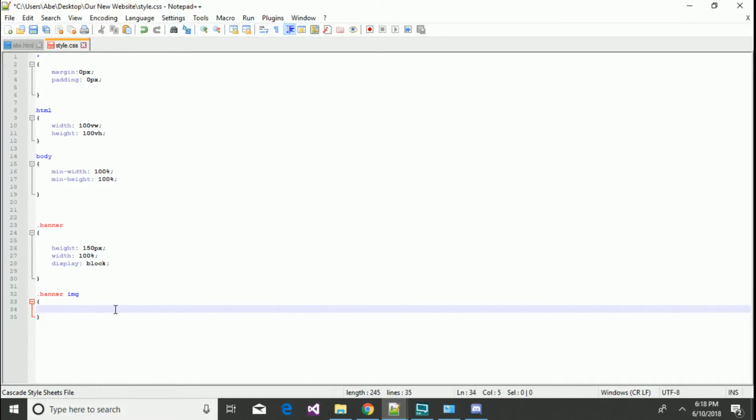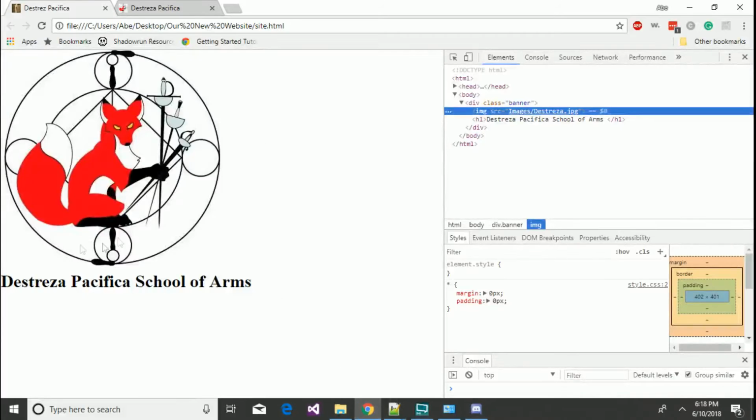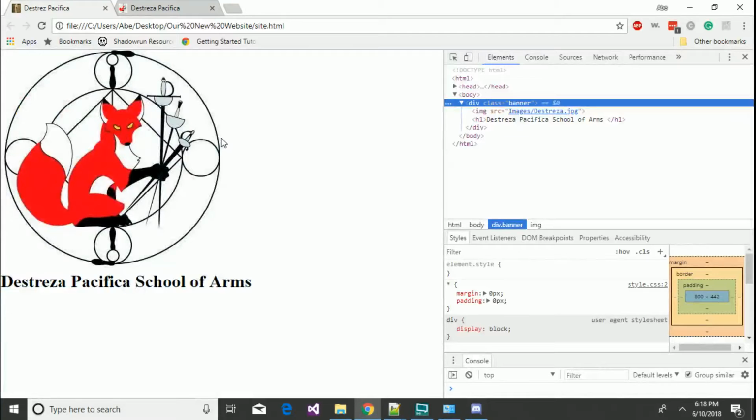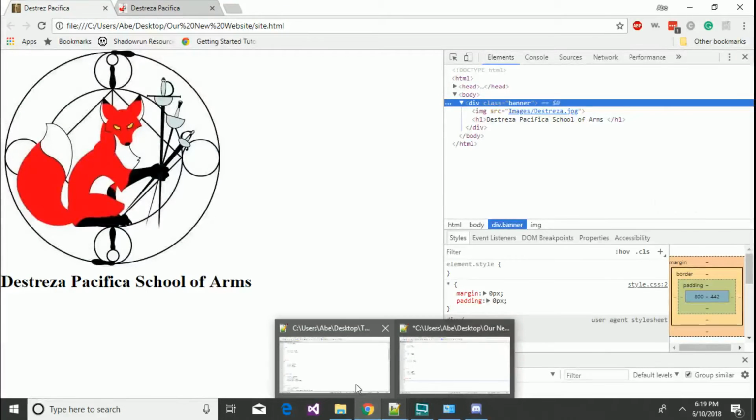I see. So the block becomes of image source fox, and the one over is the entire thing together. So you're manipulating the inside image alone, and not the banner. Square within a square, basically. Yes, I'm only acting on the images inside of banner. But if I added another image to banner, like if I put another fox here inside of our banner, it would also be affected by this. So it's a good way of dealing with multiple things at once.